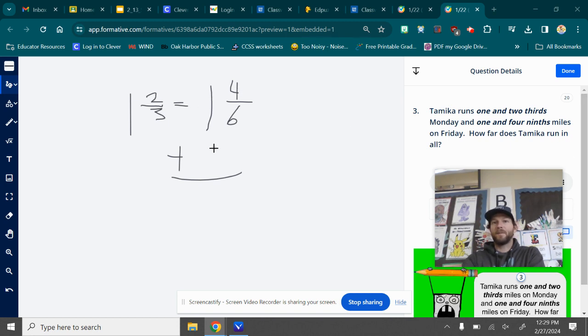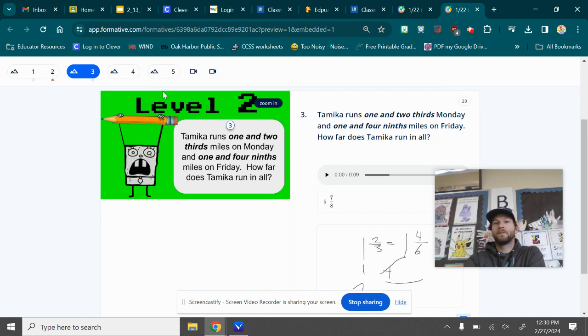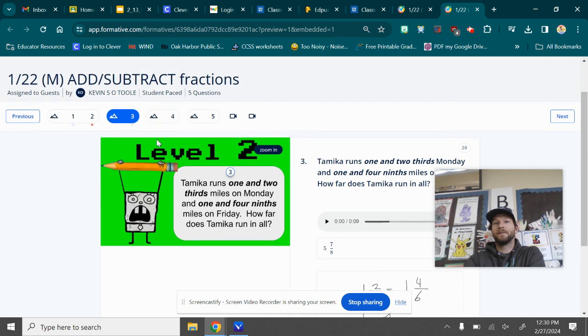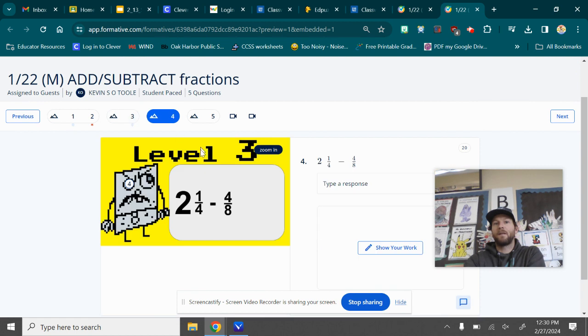I wrote 6 because, remember, I'm not doing the problems for you. So again, find a common denominator. This time, just don't forget, add your whole numbers. So I could just do 1 plus 1 is 2, and then I would add the other fractions and put them together. Okay? Any questions about if there's a mixed number to add? No questions. No. Wait. Yes.